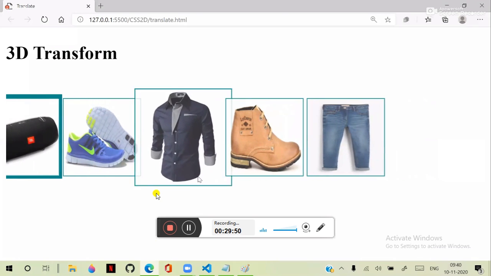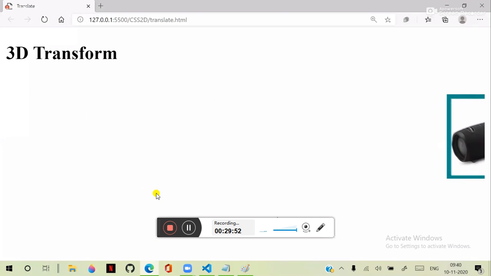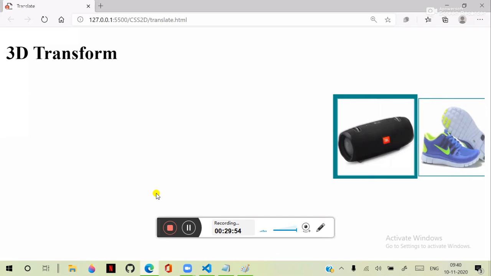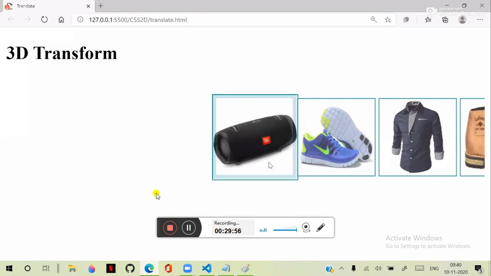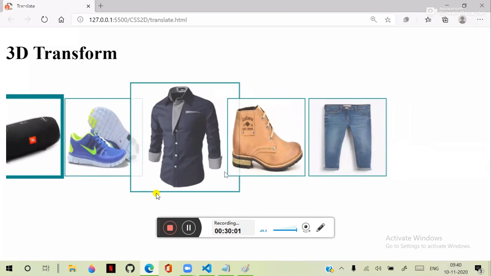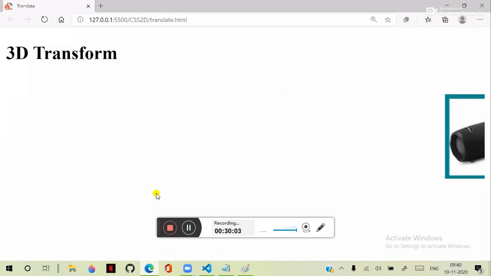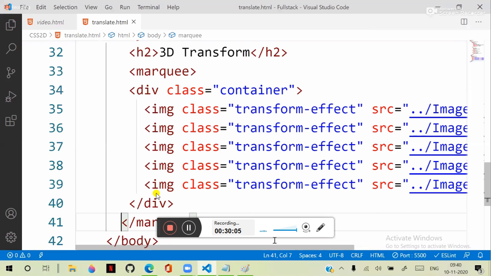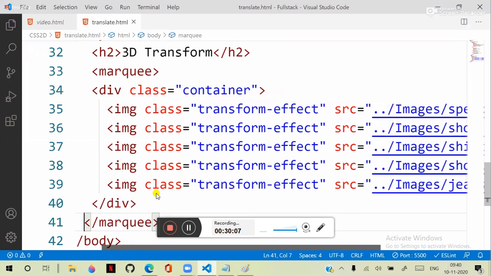And when I move the mouse onto it, those images will be zooming. So you can see that when I move the mouse onto it, the image will be zooming. That means it comes out of that index position and displays. But very important is, it comes out of the index.